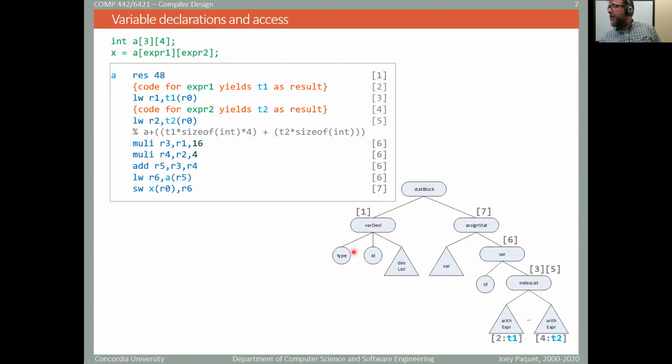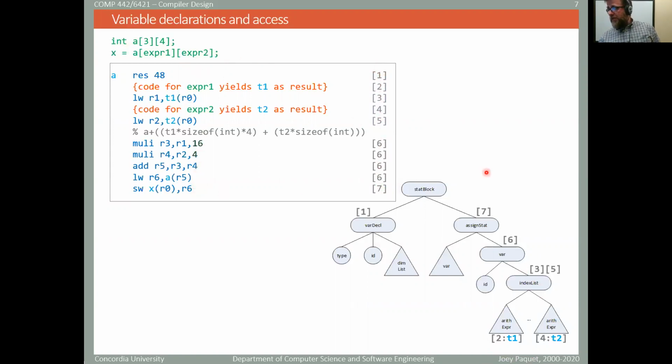You have a variable declaration here, and you have your assignment statement here, right? The numbers show the order in which things are executed: 1, 2, 3, 4, 5, 6, 7. This shows that the code is generated sequentially.